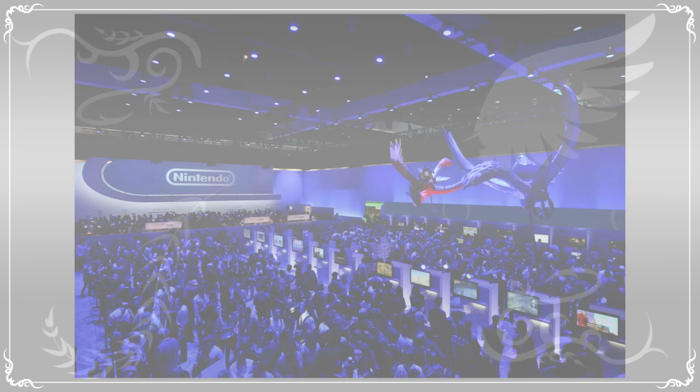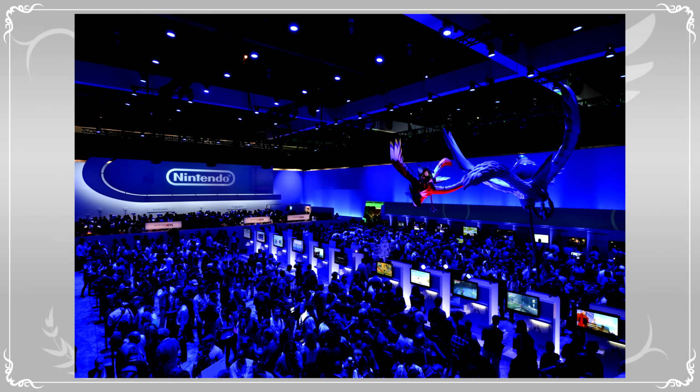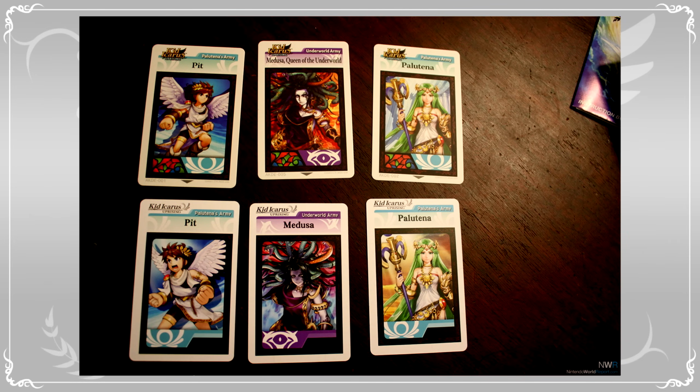As the very last thing I want to talk about when it comes to Series 1 and 2 cards, there's a bit of interesting trivia about the cards for Pit, Palutena and Medusa, Queen of the Underworld. At E3 2011, Nintendo was giving away these cards as a promotional thing for the augmented reality features in the game, and you could actually try them out. In the final game, the cards look a little bit different than their E3 counterparts, as the E3 counterparts don't have those little stained glass windows in the corner that the final game uses to authenticate the card with.